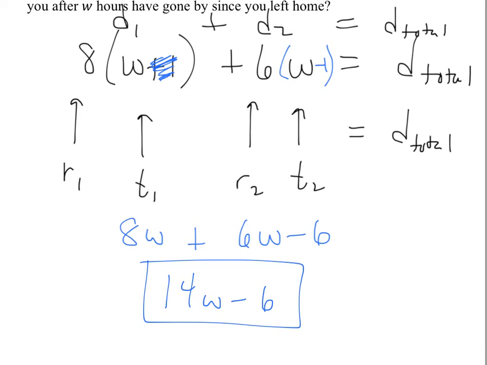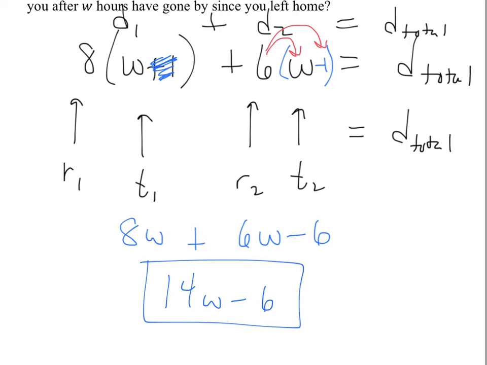Paul, I just want to know how we got from this far to that. From where to where, Joe? 8W plus 6 to minus 6. Oh, just distribute. Distribute the 6. It's parentheses, right? Distribute to both terms. So take that 6, distribute it to the W minus 1, right? It becomes 6W minus 6, so I'm showing you up here. Okay, distribute those two. Cool?